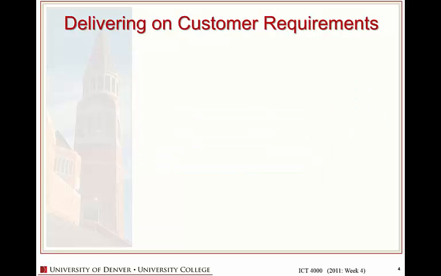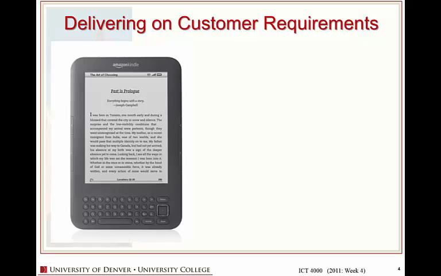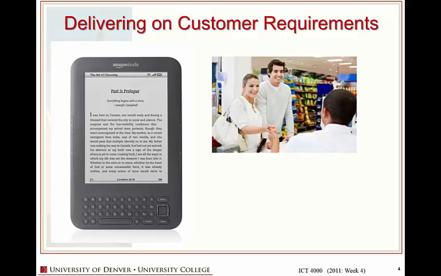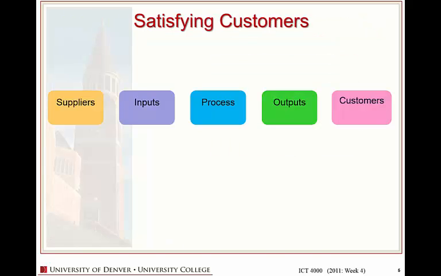And the way we're going to do that is that we have to recall that when we deliver on customer requirements, we're not just delivering on the actual product or service, but the means by which the customer receives this product and service and is supported through the process. So it's both the functional requirements of the actual physical device or the service, plus all the non-functional requirements that go around that device or service. And the way in which we deliver that is through creating and managing a supply chain.